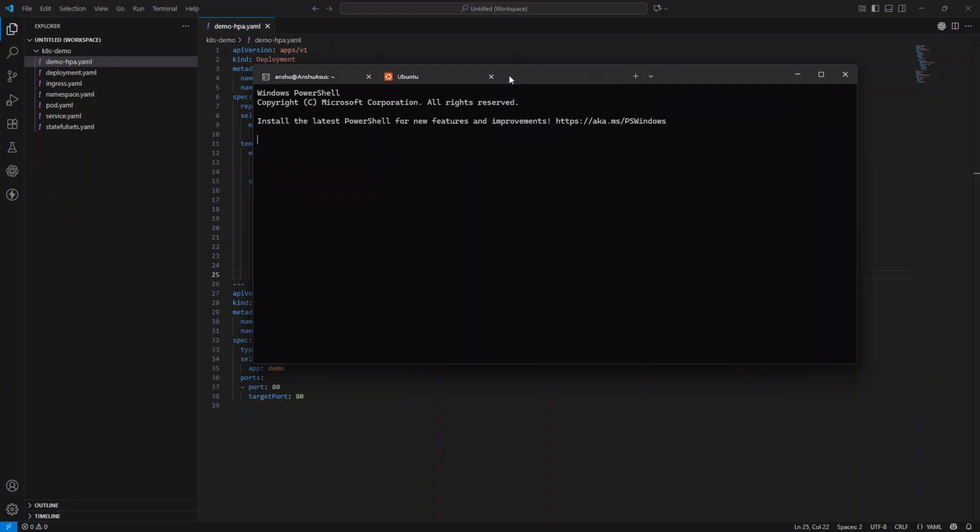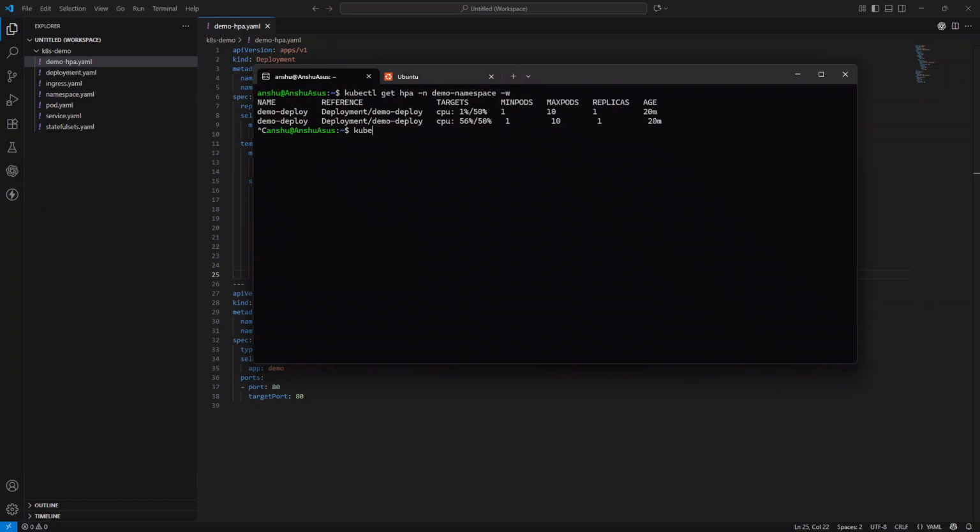So if I open another terminal, or actually let's see here only. So if I do kubectl get pods -n demo namespace, you see I have two demo deploy pods running. This one is only 24 seconds old. That means it was because of my HPA.